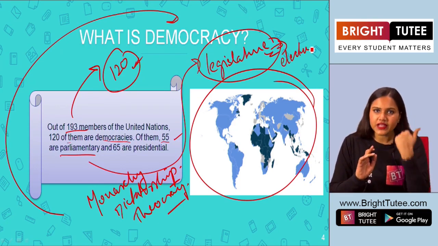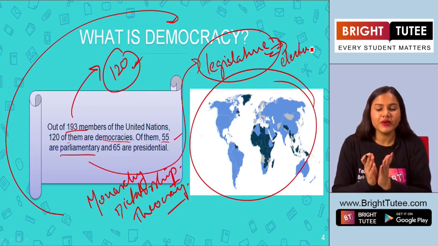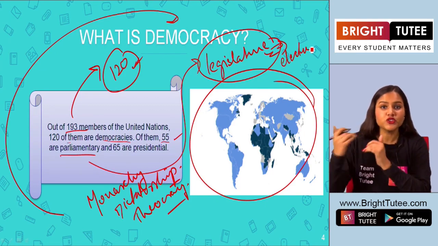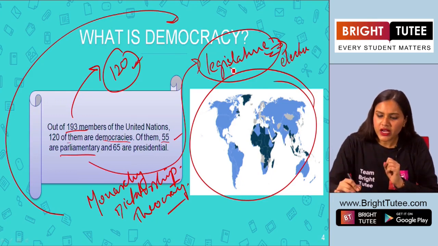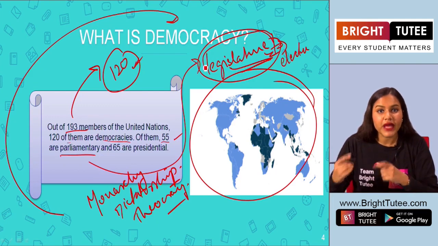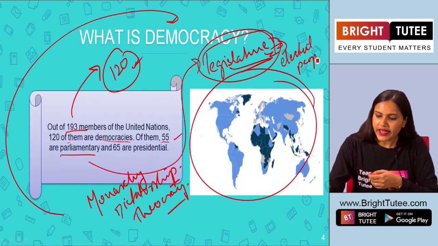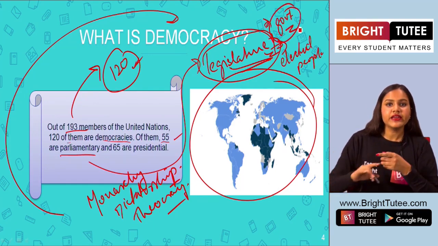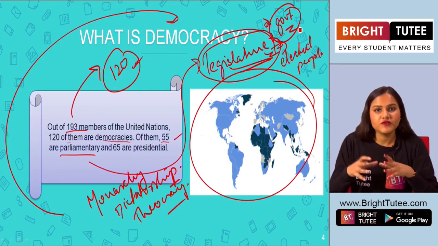We have two houses, the Rajya Sabha and the Lok Sabha, correct? So, we have the majority government that is formed here in the Lok Sabha, and the majority party forms the government in the Lok Sabha, right? So here in the legislature that is elected by the common people, by the adult citizens of the country, the majority party gets the power to form the government, right? So this is a parliamentary form of democracy here.